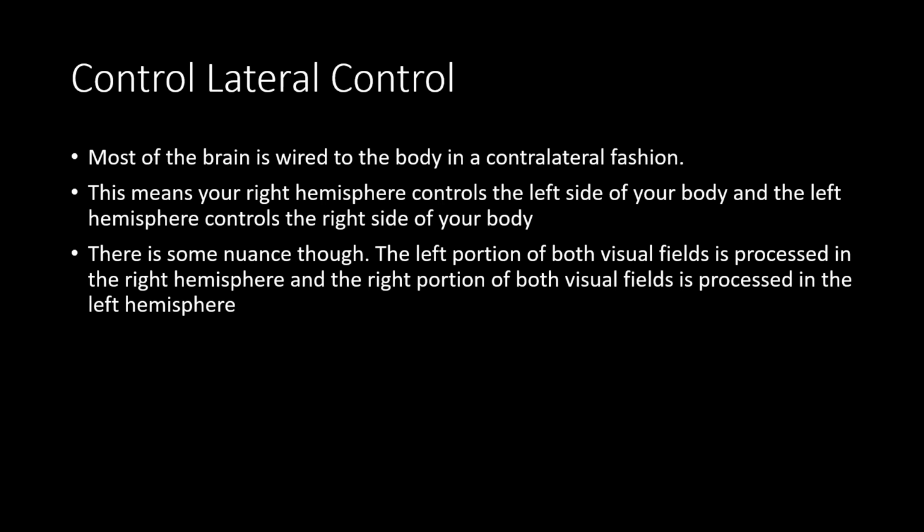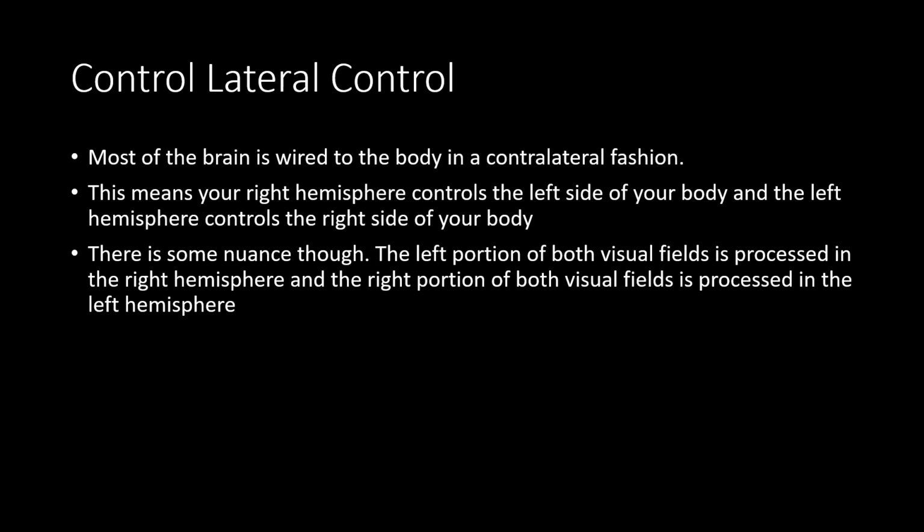Before getting into our talk about split brain patients, it's important to understand contralateral control. What contralateral control means is that one side of your brain is controlling the opposite side of your body, such that the right hemisphere is largely responsible for processing the information from and controlling the left side of your body, while the left hemisphere is largely responsible for interpreting sensory information and coordinating the movement of the right side of your body.